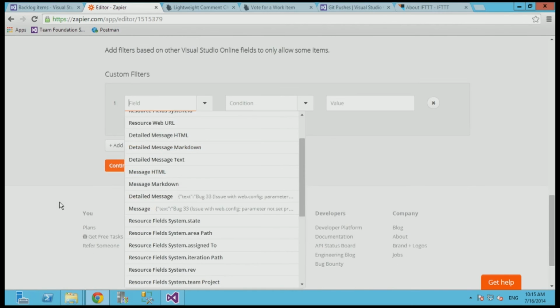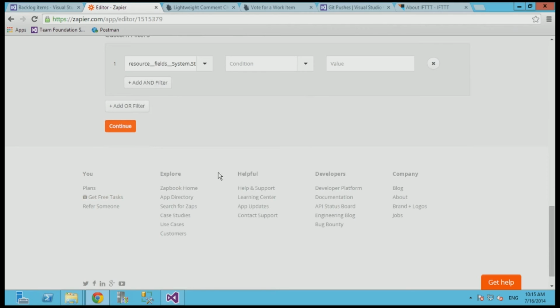If that site's keeping some of your credentials that it needs to run this, do you have any security concerns? So the question was, if they're keeping the credentials for this, do I have any concerns? And the answer is no, they're not keeping my credentials. This is to do with the way that OAuth works. When I say to Zapier, I want you to connect to Team Foundation Server, Team Foundation Server uses OAuth 2 to authenticate this application.